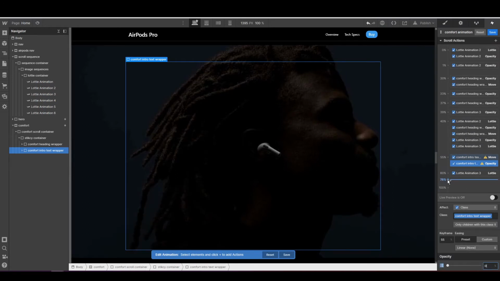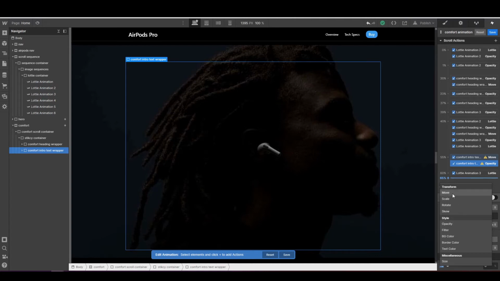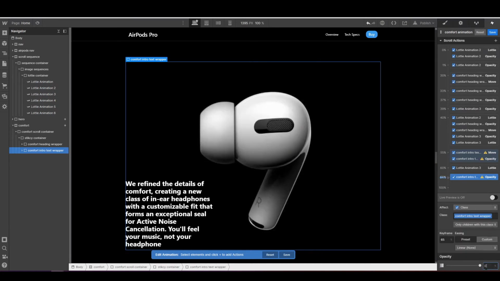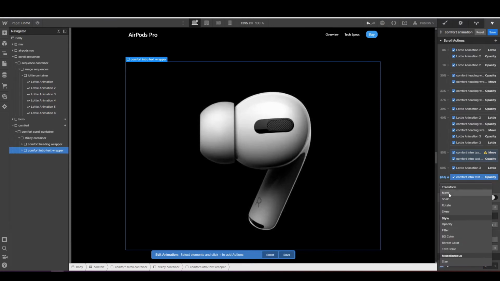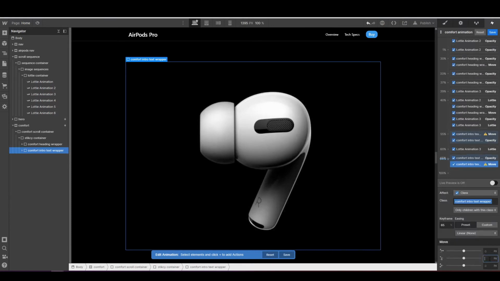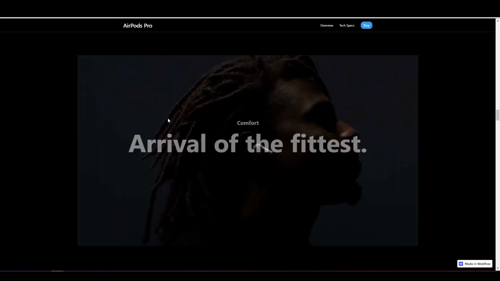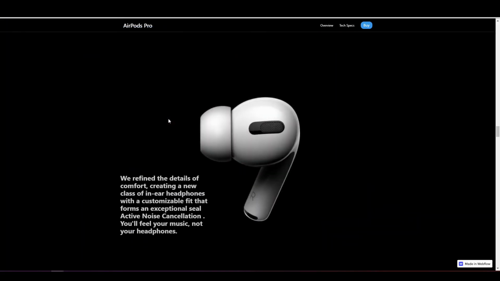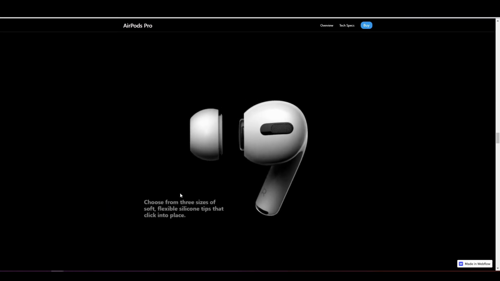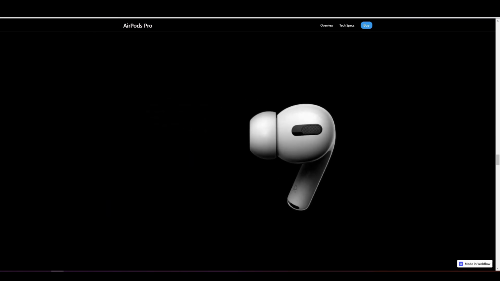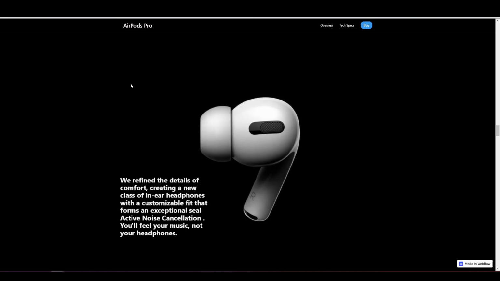At 65 around there, which is 10%, we give the opacity back to 0, and also the move actually goes up 40. Okay, so in between, for every single one of them, we give like 10%, and then this one, and then the other one.